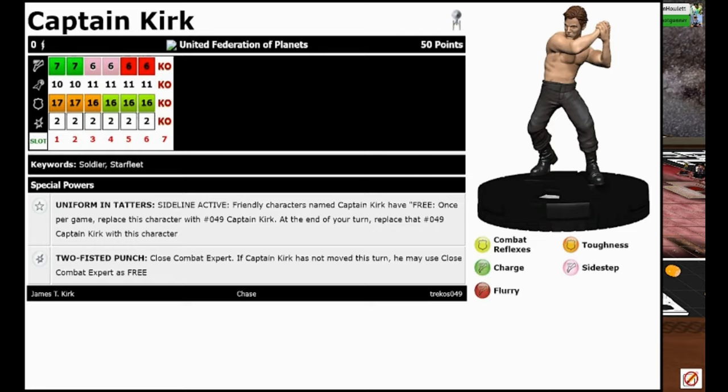So, Captain Kirk coming in at 50 points. He's a chase in the set. He has the trait Uniform and Tatters. Sideline activity: friendly characters named Captain Kirk have free. Once per game, replace this character with 049 Captain Kirk. At the end of your turn, replace that 049 Captain Kirk with this character. So that's a fun little swap-in thing that he can do. I don't have any sideline ones for that. I should have done that, but that's fine. Honestly, I don't think there's any that are worth swapping in.